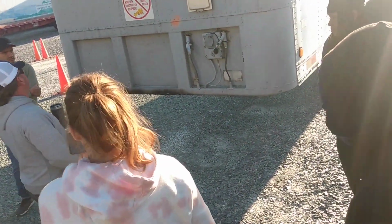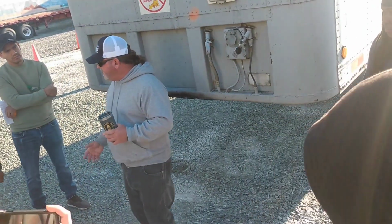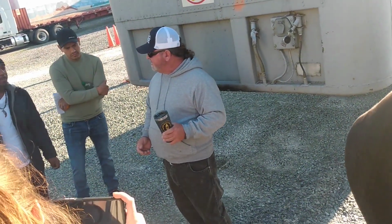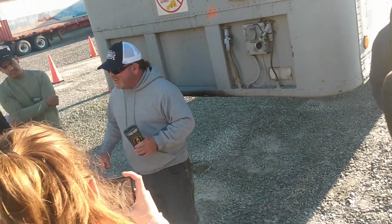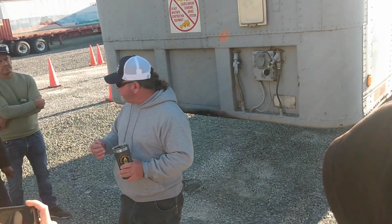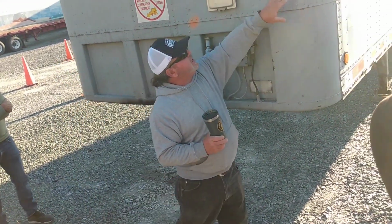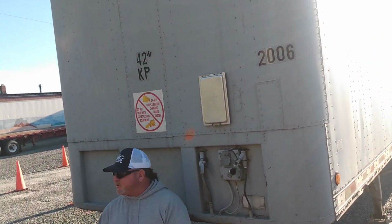First thing I'm gonna do is inspect. Somebody ever rent a car before? What did they make you do? Return it the same way you got it. They want you to walk around that thing and make sure there's any scratches or dents or whatever. Same thing here. Before you hook to it, the first thing I'm gonna check is this right here. Make sure that my paperwork matches my trailer.